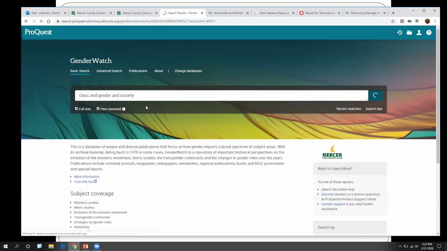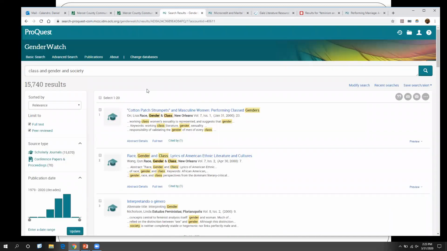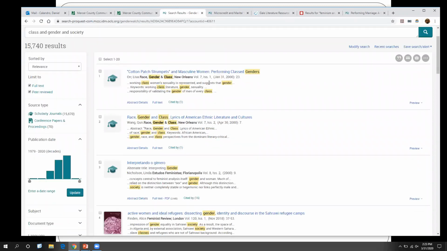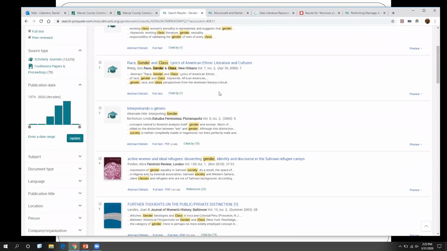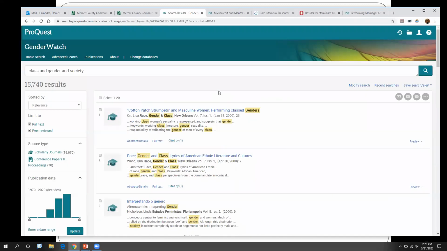What's nice about using the subject-specific databases is, again, it will pull out those articles that are smaller, like in this case, the ones dedicated to gender, class, things like that, and kind of push them to the top. Whereas things like criminology and stuff like that may get pushed to the top in the sociology databases.